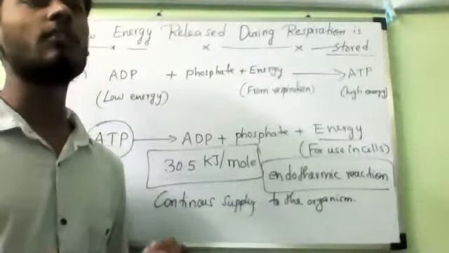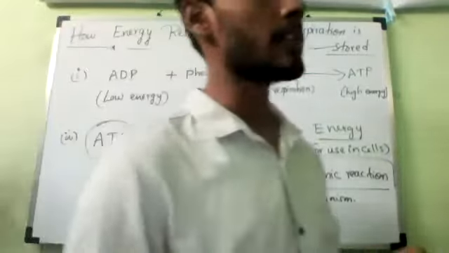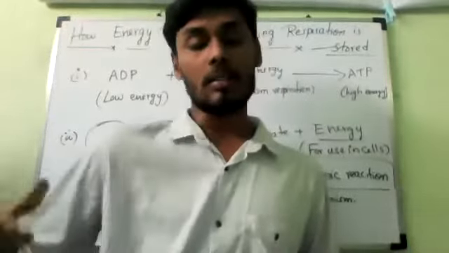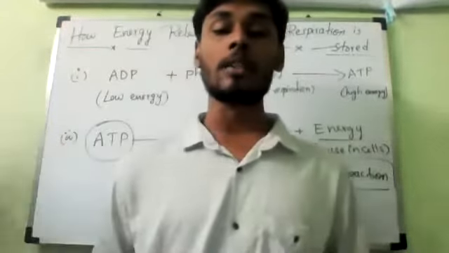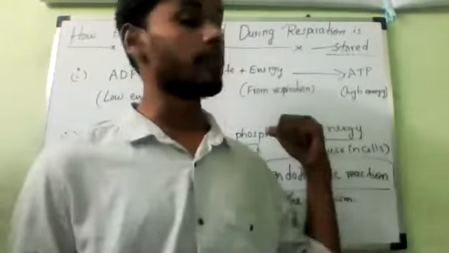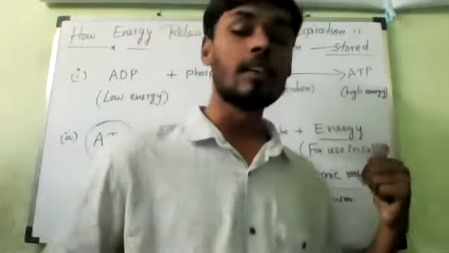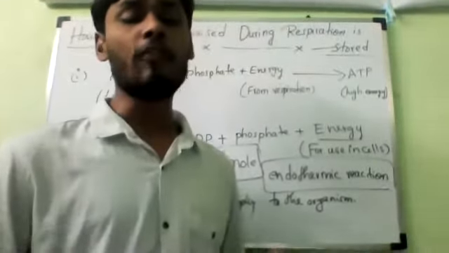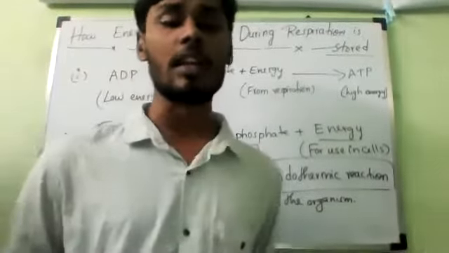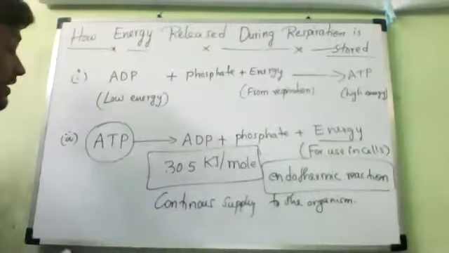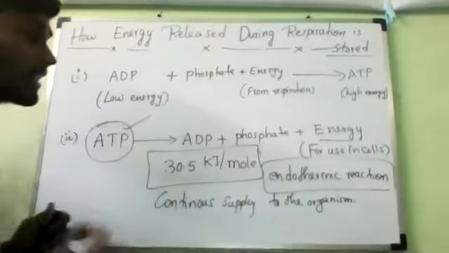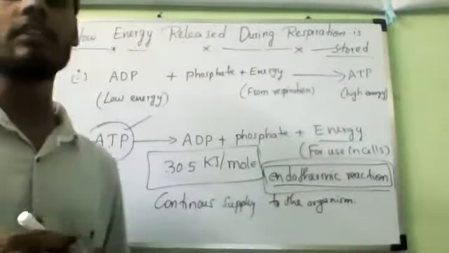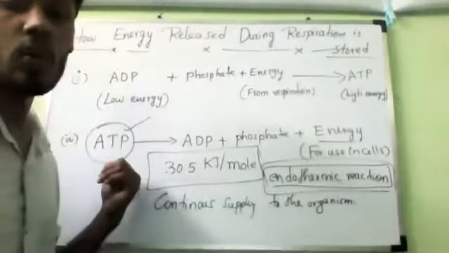Next, conduction of nerve impulses. Information from outside, and again from the brain to the body part, some action should take place. All the nerve impulses also require energy, and that comes from ATP only. As well as synthesis of proteins and many other activities in our life processes. The functioning of cells, everything, they get the energy from this ATP only. Whatever endothermic reactions are carried out by the cells, they get the energy from this stored ATP only.